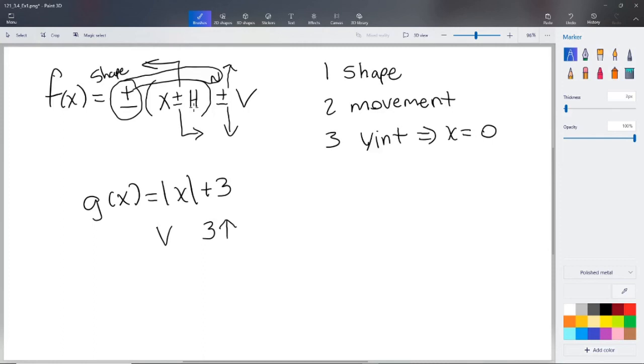So the absolute value function normally starts like every other one here at 0, 0. There would have been a v this way and a v this way, right? Except now what we're going to say is it's still that v shape, because that's what this tells us. It's a v shape. Except instead of starting right here at the origin, what we're going to do is we're going to go up 3. So 1, 2, 3. We're going to put a point there because that is the new vertex spot, or starting point, if you will. And then we're going to draw in our v shape. And there we go. We just did example 1 on page 246.